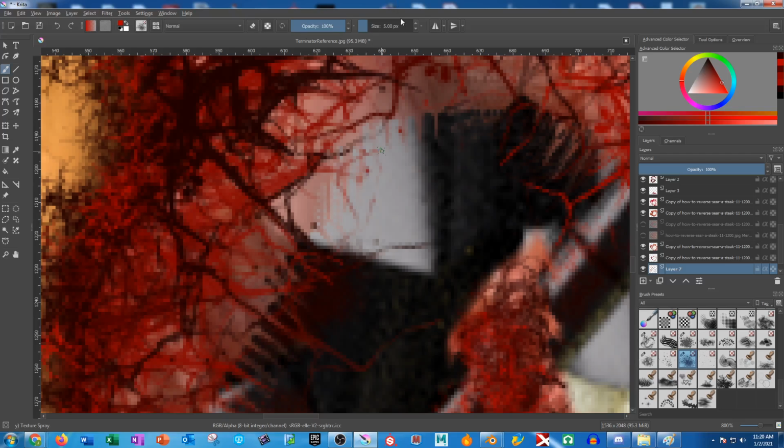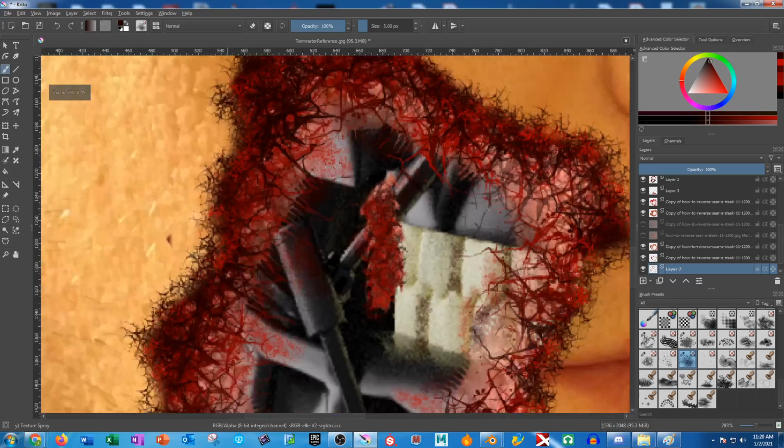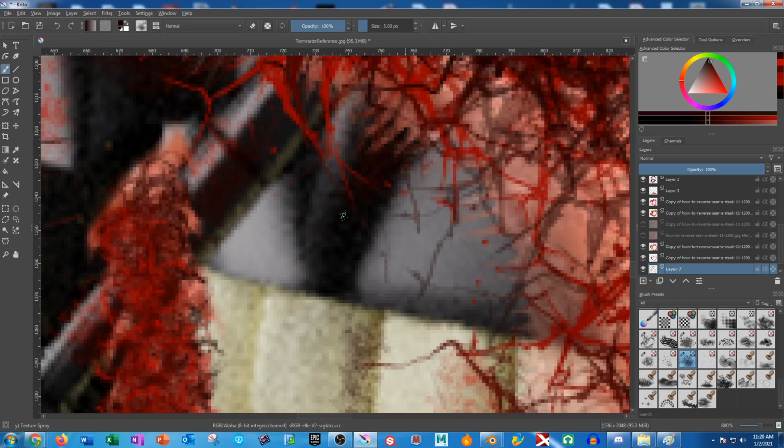So this right here is a light area, and you go to 15. And then I'll go back to 5 and lightly cover it in. I'm going to go back to dark. Okay, so go to light.